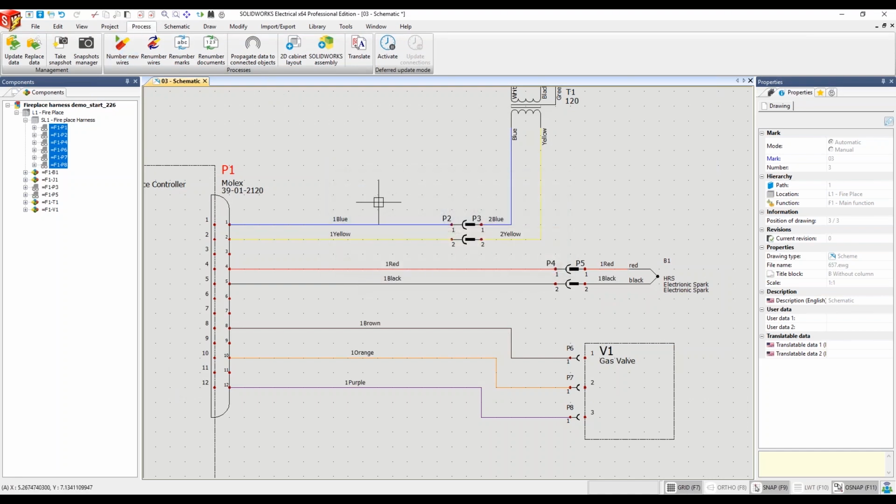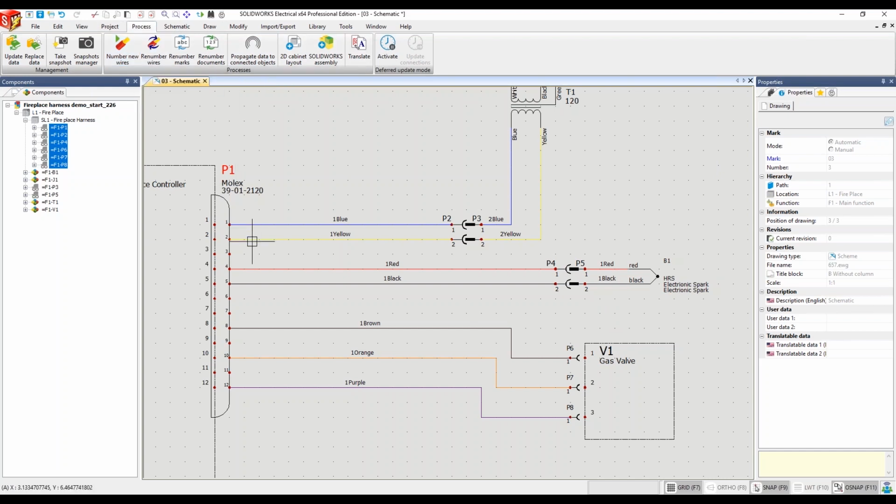Now I have mine set to just number them 1, and then the color is what I have my formula set to, but you can definitely set those to be all sorts of different capabilities. Now there are some other ones in here. You can see it kind of pushed through on those. If we had to, we could renumber wires.